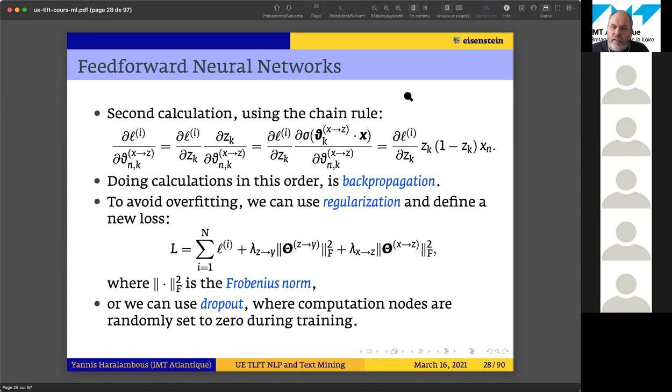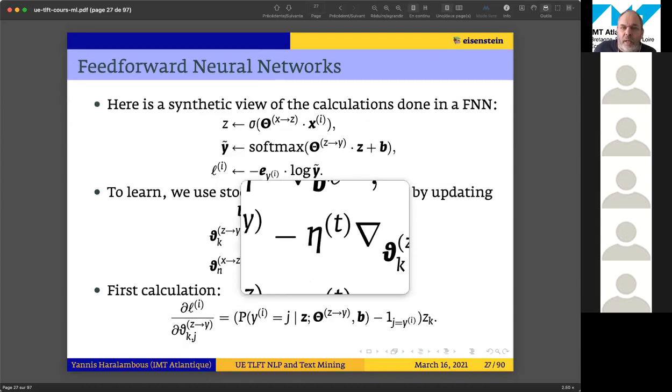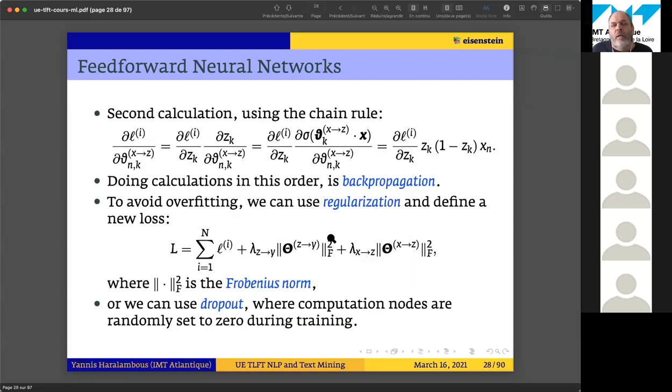You go through different layers, you arrive at the output, and there, during the training step, you confront what you got with the values you want to obtain. You take the difference and you back propagate this difference, and you train your neurons with respect to this difference to make the difference smaller. How much smaller depends on the learning rate, which is this eta parameter here. And then you start once again, going forward and backward.